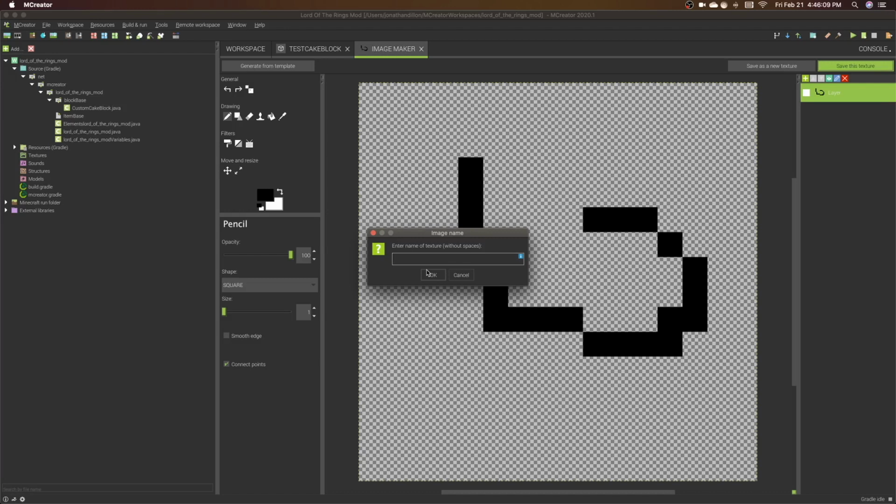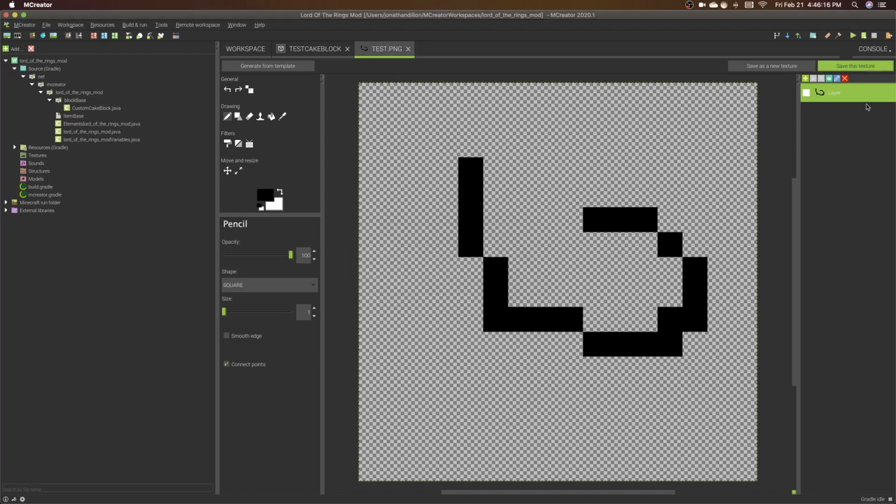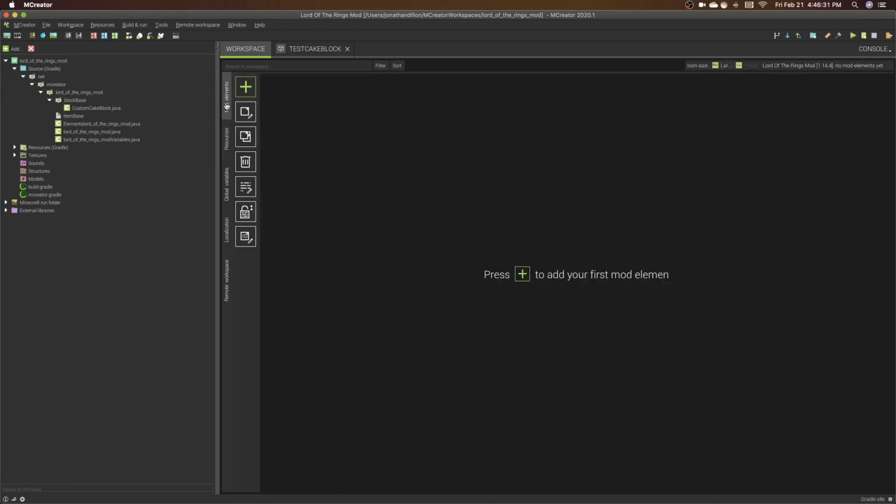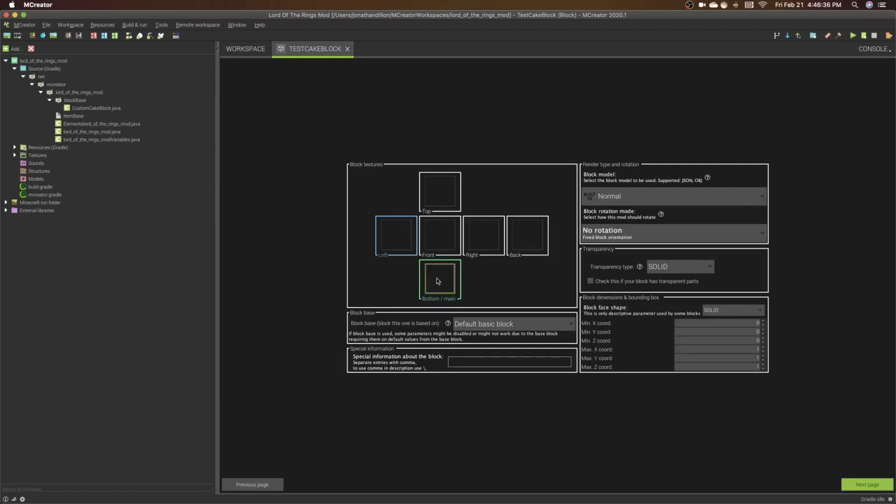This texture here is just a placeholder, so I'll just name that test, and now we have test in our resources. As I said, just import resources, block textures, and you'll want to import all of that for your block. Now we can go back to our test block, click here, use that single texture.